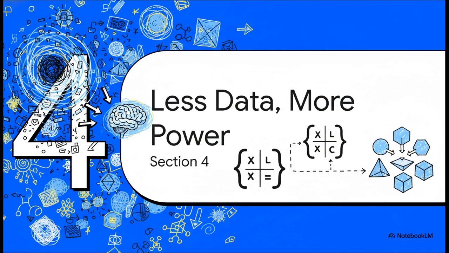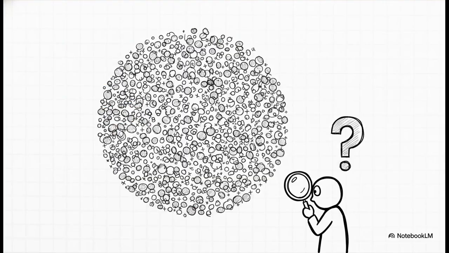Okay, section 4. We've got our meaningful vectors now. But real-world data is massive and incredibly complex. How does linear algebra help AI deal with all of that information without getting totally overwhelmed? You know, real data isn't simple. It often has hundreds, even thousands, of different features or variables. We call this high-dimensional data. Trying to find a pattern in that is like being told to find a specific shape inside a massive, swirling, chaotic cloud of dots. It's almost impossible.